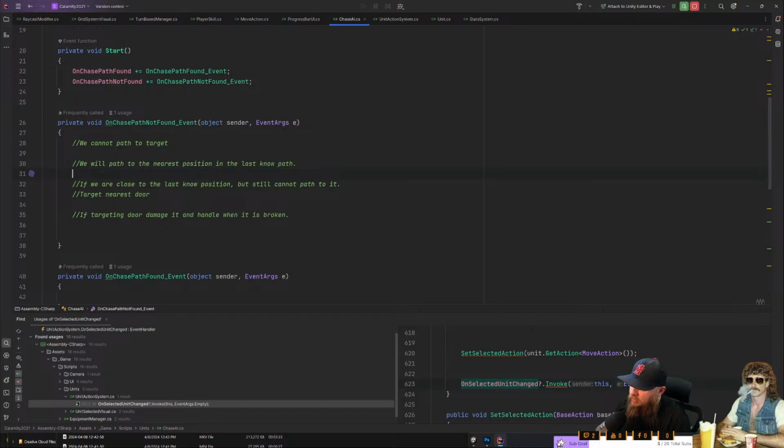we can't target. Now, if we can't target, is it always a go break the nearest thing? Is there other reasons why we can't target?